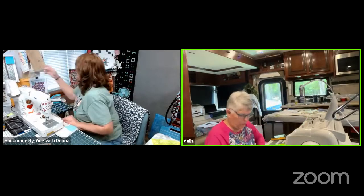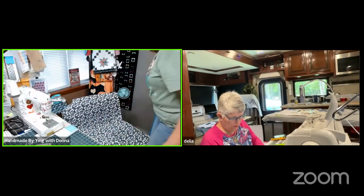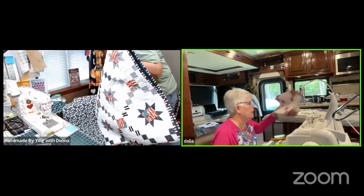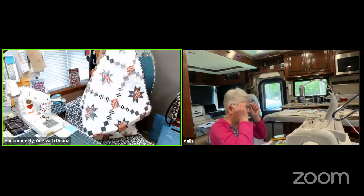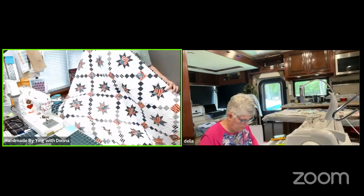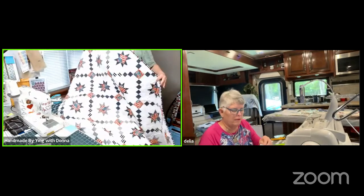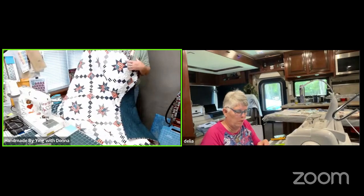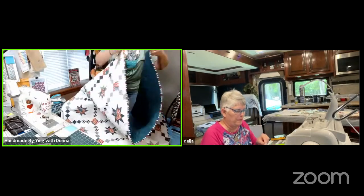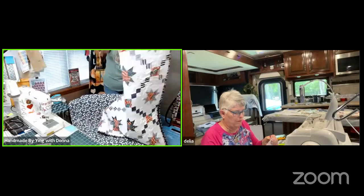So let me put that back up here, and I'll pull down the quilt for those that haven't seen it yet and show you. This is the one that'll be leaving here shortly. I've got 10 done so far. Awesome. Coming along. That turned out beautiful. I am so pleased with it. If it wasn't already promised, this one I would be keeping. Very rarely do we keep a quilt. I really like this. I like the quilting on it. I like the designs. I really enjoyed this one. And I'm sure the recipient, whomever he or she is, will see the love that went into this.